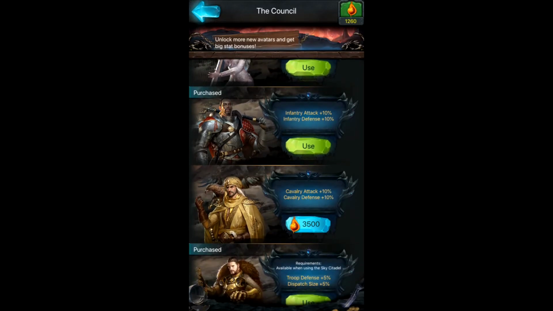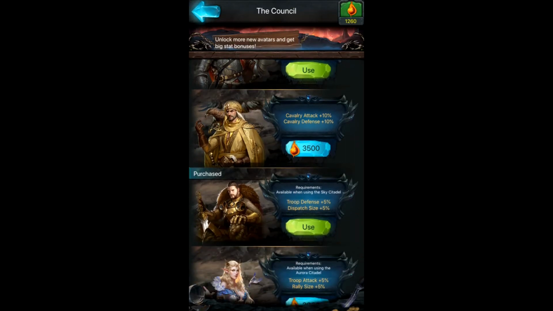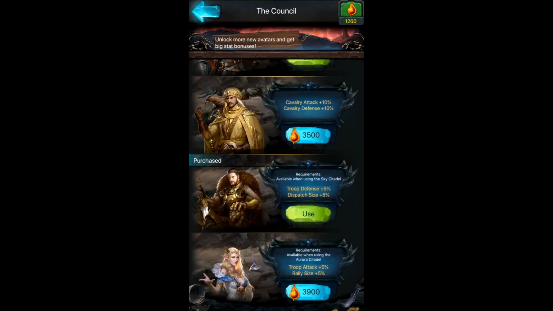Then the next one I ended up buying was the legendary avatar that gave me dispatch size, because I find you do a lot more solo hitting than you do rallies in Rise of the Kings when you get into the later stages of the game. And so I just like using that guy instead of the rally one. I'll eventually get that rally one, but for now I just got him.